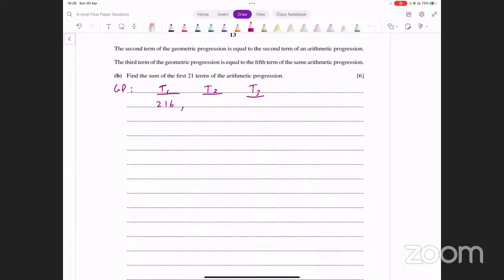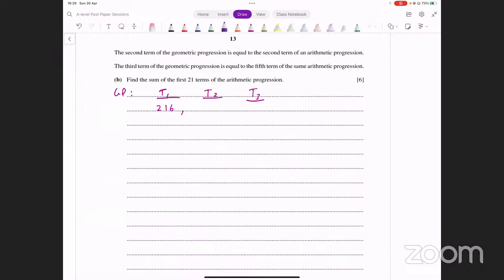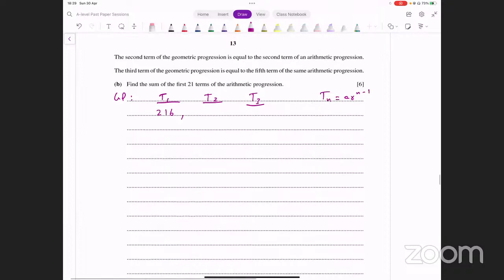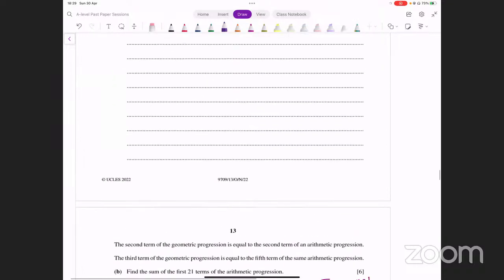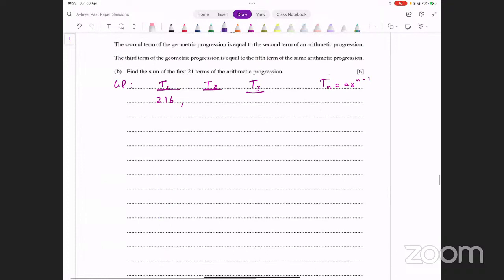अच्छा, how do you find T2 and T3? Remember the formula that we have for that? Term formula हमारे पास है, ar raised to power n minus 1. We know a is 216, right? And ratio is 2/3. We just found that here. तो अब क्या करें? T2 फाइंड कर लें इसका पहले। 216 into 2 divided by 3, that's giving me 144. तो GP के सेकंड टर्म आती है 144। तो इसको दोबारा 2/3 से मल्टीप्लाई कर दें, and that gives you 96. These are the first 3 terms of the GP that we want.